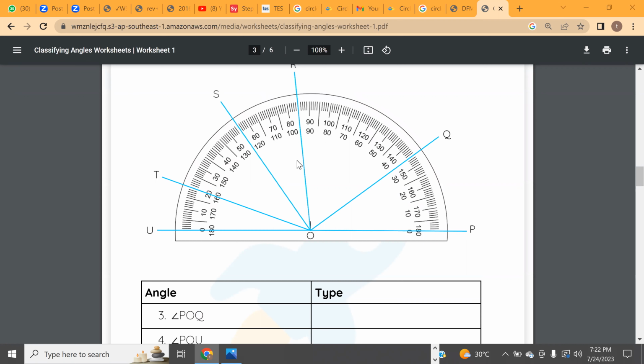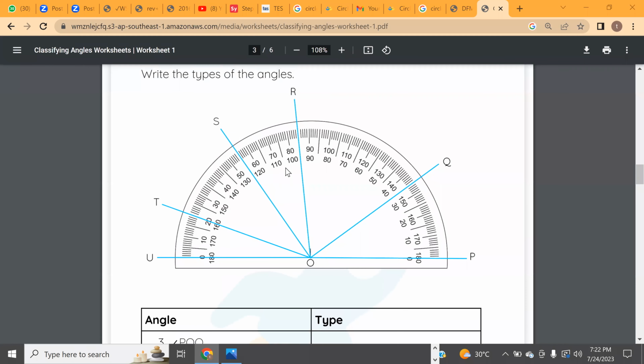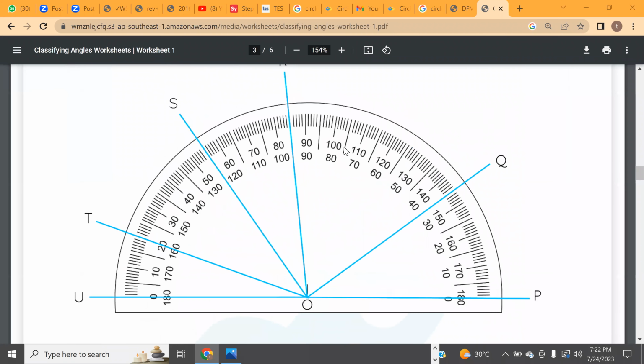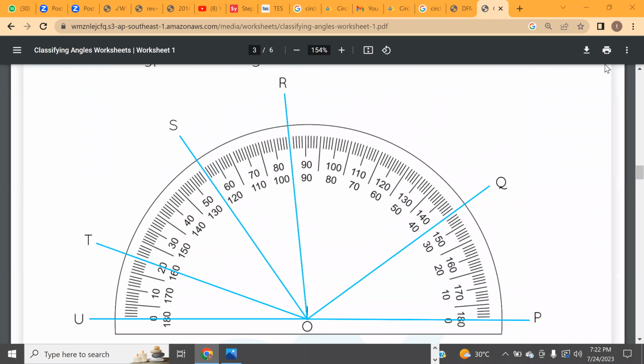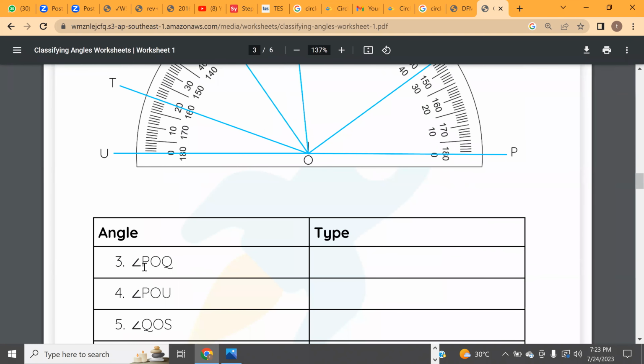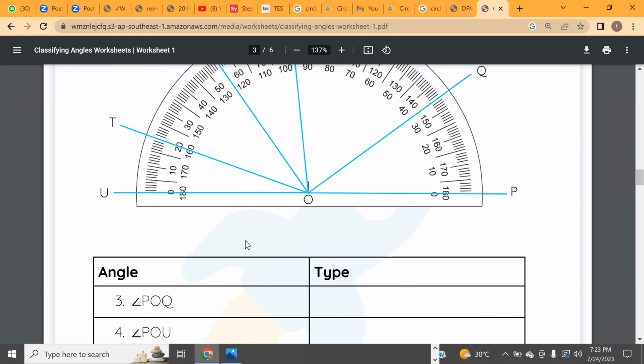Sorry, since you can't minimize that, I can't really see everything on it. I don't want you to see everything. You only need to see the protractor and the beginning of the first thing. You draw this. If you have a protractor, that'll be excellent. But if you don't, then you freehand it. So here's the idea, right? What angle are they asking us for? Angle POQ.